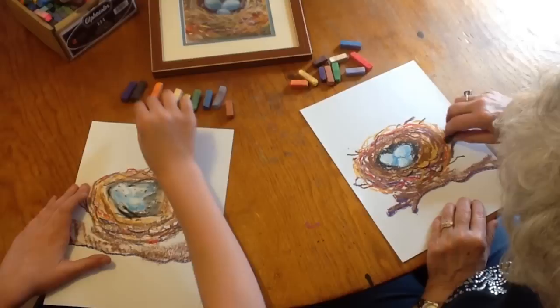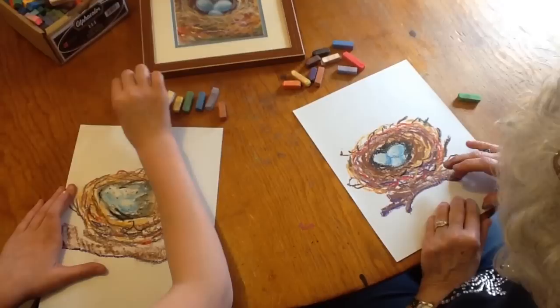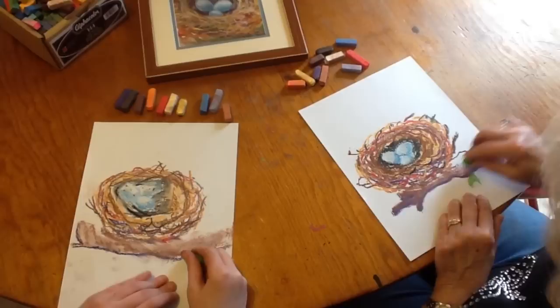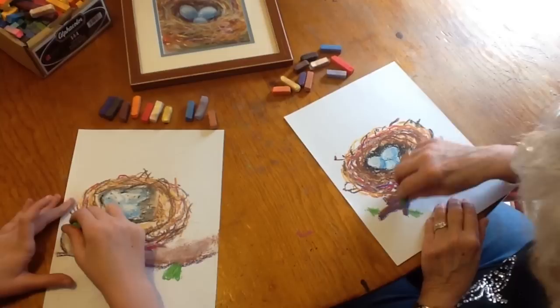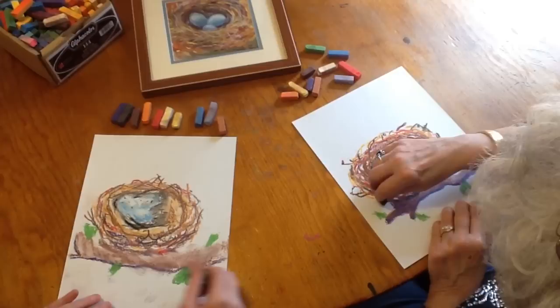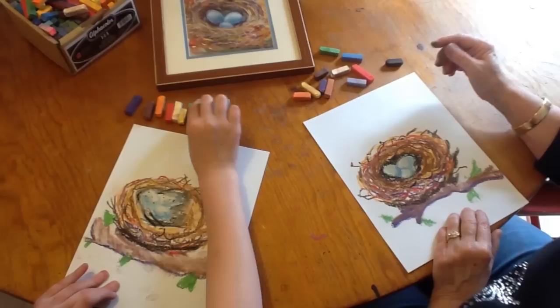Let's go back in and weave a little bit more — put some black on one side. Now since it's barely springtime, we need to put some leaves on this tree. Smudge the limb in just a little bit, then put this suggestion of a tiny leaf down here, maybe one up here. Decide how many leaves you want, but make sure we've got some shadow underneath to show this nest is firmly on the tree and will not be blown away.